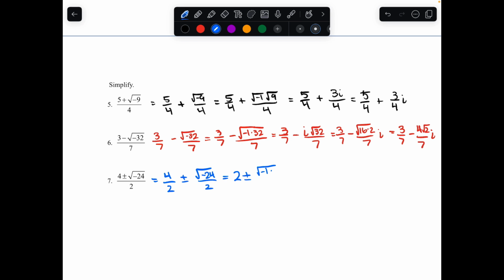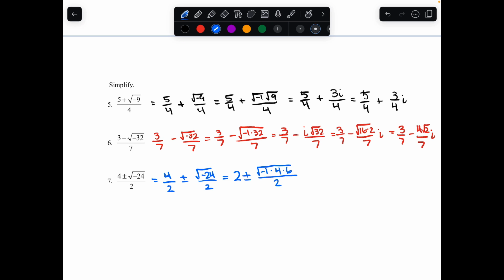times, and we know that we're going to have to try and break down 24, so let's just do that all at once. What is 24 in terms of a perfect square times a number? Well, 6 times 4, 4 is a perfect square, so we can write this as 4 times 6, and then all of that divided by 2. So this will break apart into the square root of negative 1 times the square root of 4 times the square root of 6. The square root of negative 1 is going to be an I, the square root of 4 is going to be a 2, and the square root of 6 is just going to be square root of 6 because we can't break it down any further.